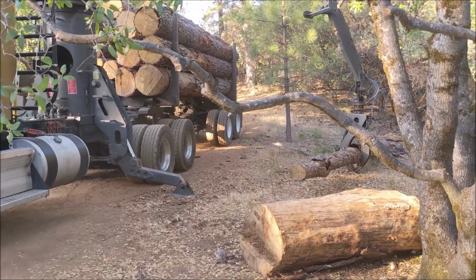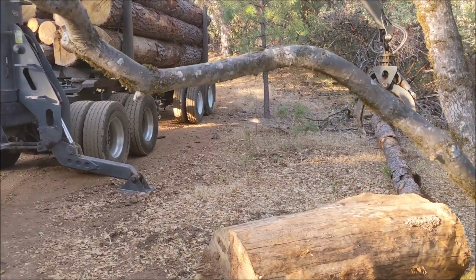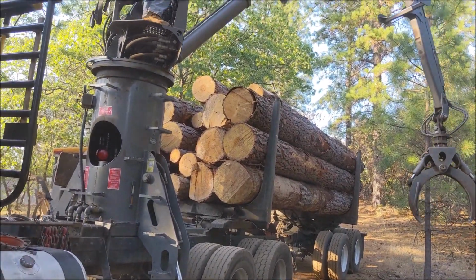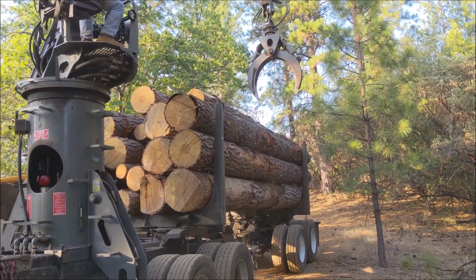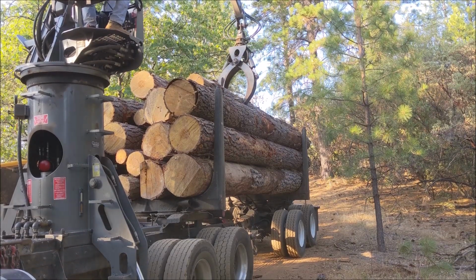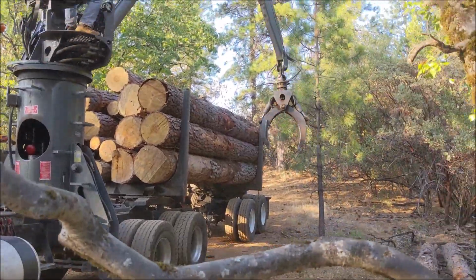All of the ends should be painted so that they don't check so much, but we're going to mill them pretty quickly. You can see on that load right there is probably about 2,500 to 3,000 board feet of logs. Probably weighs about 30,000 pounds. So there's a lot of wood there, and we ended up taking 2 trips. All right, I'll try and keep the pace of this video going since it's an overview video.